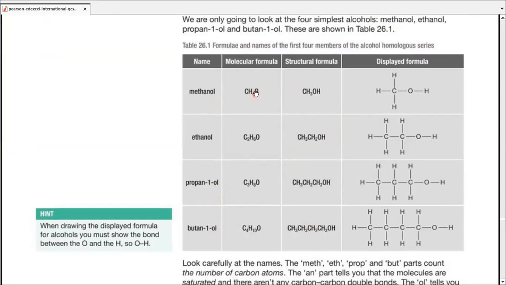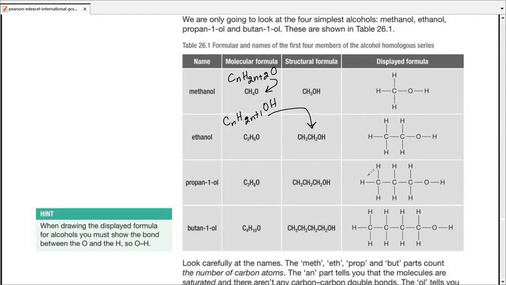You would notice that their formulae follow the same pattern. We sometimes write it like this, CnH2n+2O, or we may write it like this, CnH2n+1OH. Whether you write it like this or this, it means the same thing, because this one applies to this one and this one applies to this one. I hope that makes sense. However, the displayed formula remains the same for all 1-ols. Remember, if it's a 2-ol, of course, the displayed formula is going to change, and it's the isomer.